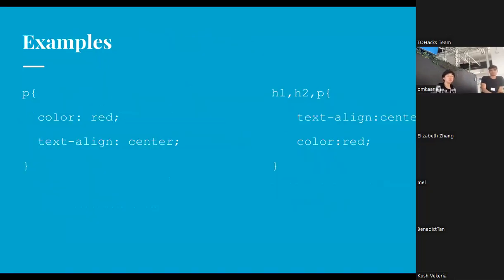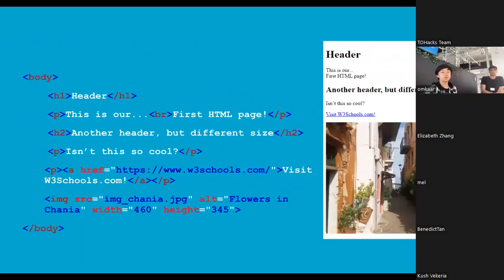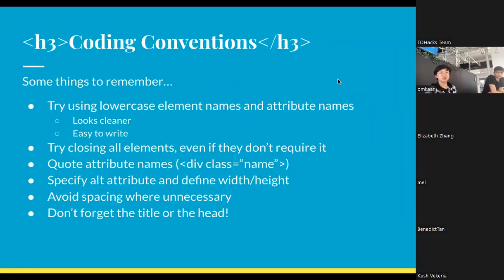And here are just a couple of examples of how you would style the text. For example, P over here on the left is just the paragraph, so it would style anything that has the P tag. It would change the text to the color red and align it to the center. As you remember from before, our paragraph text over here is black and the default is left aligned. So with our style code, it would turn red and become center aligned.